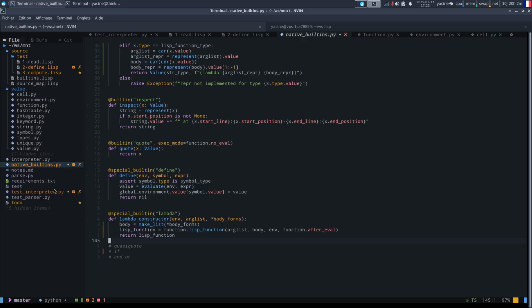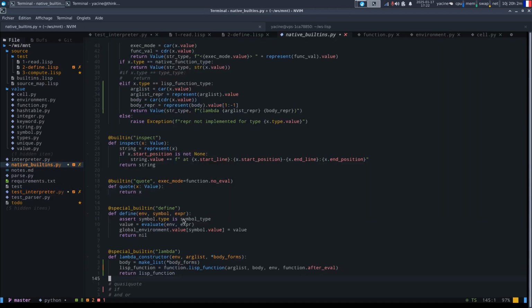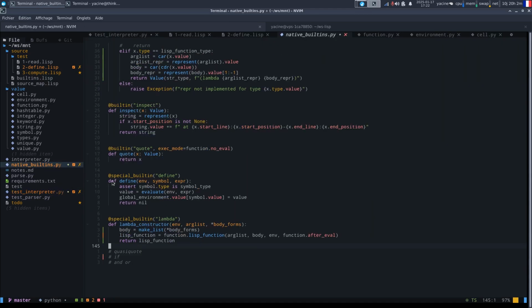Quasi-quote is what in Common Lisp allows you to do something like this, where I can return this quoted expression, but x is not quoted and is substituted by its value.